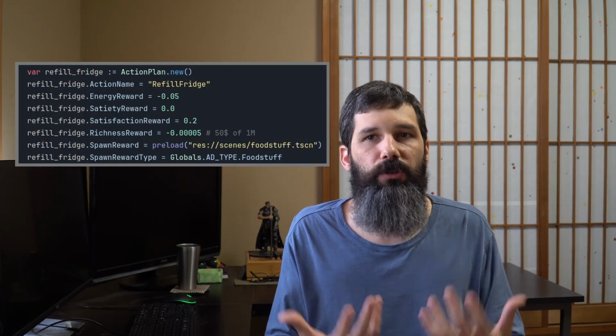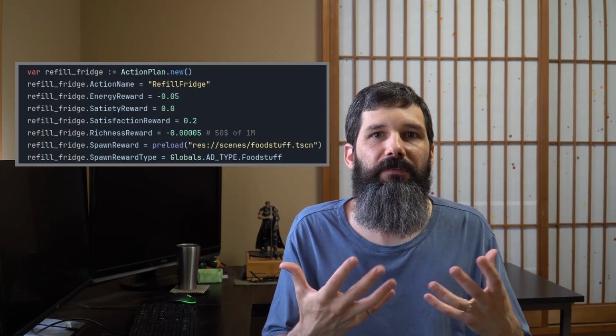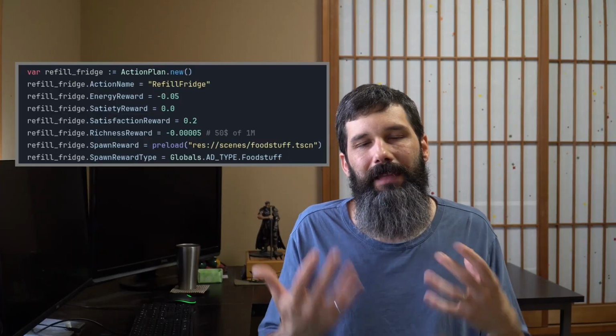And to decide which action to do, the action plan in the advertisement also offers a bunch of potential rewards that will refill the AI needs. And then I use something called a value function. Basically, I score each of the rewards based on the current needs of the AI, and I order it and I pick the action at the top.